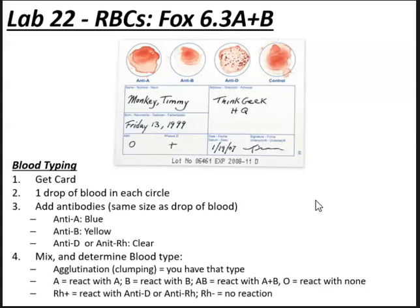of blood. You want to observe any agglutination. Agglutination is just a fancy word for clumping. If you see agglutination, that determines your blood type, and we'll talk about how we determine blood type with regards to presence of antigens, presence of antibodies in the discussion. So if you see agglutination, that determines your blood type.